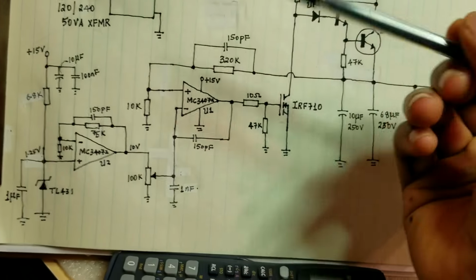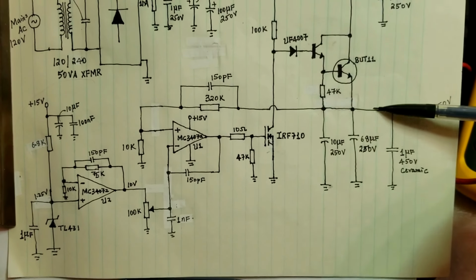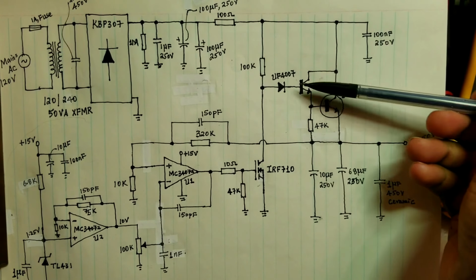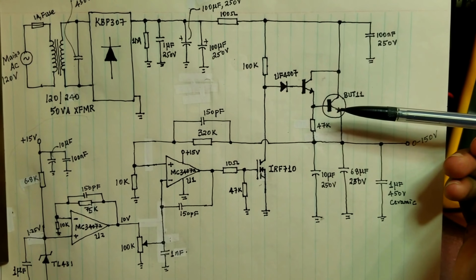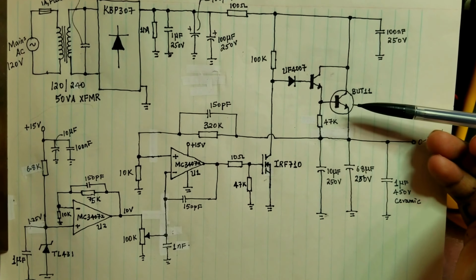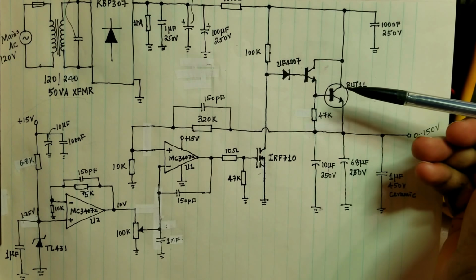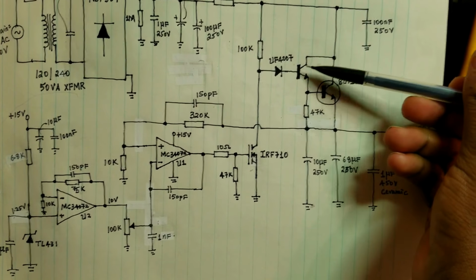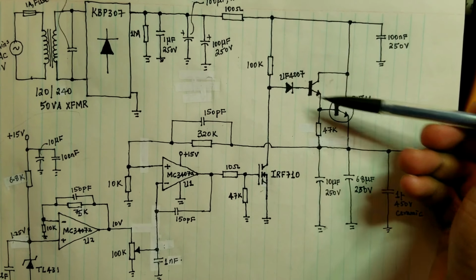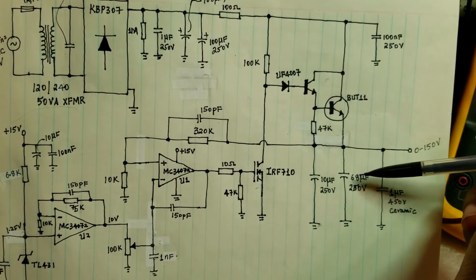So continue with the description. This is a little bit interesting circuit where in order to regulate the output, we're going to use high voltage transistors. These are capable of doing 400 volts, and I think they're 5 amps. So these are quite capable transistors. The BUT11. Using them in Darlington configuration because high voltage transistors have very low gain, so one is not enough. So I'm using two transistors in Darlington configuration to give me the required beta, so that I don't dissipate a lot of power when I'm regulating the output, as you can see.